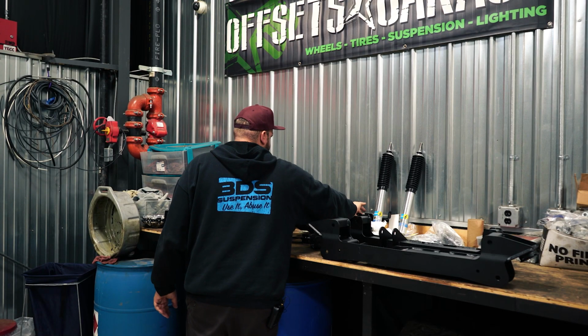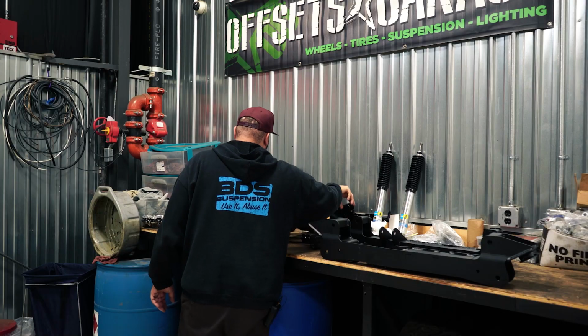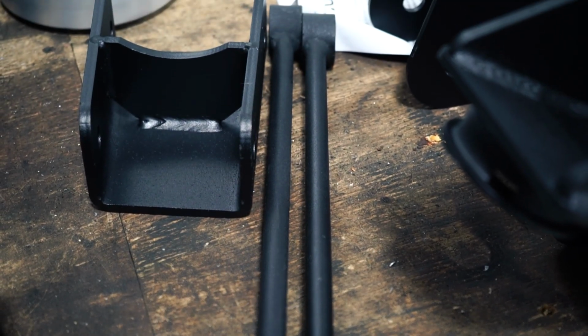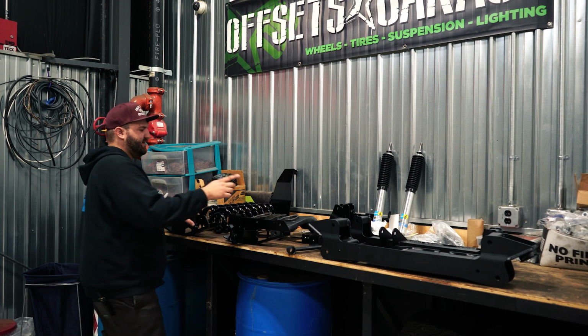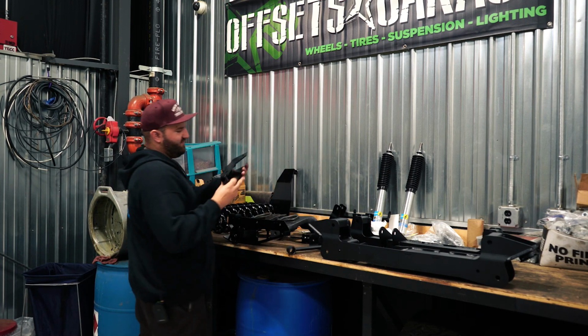We got some bump stop relocation brackets here as well. That's what these are. Some extended sway bar end links here, which these are, and you can see this is the same textured black finish. And then for the rear, we got a track bar relocation bracket, which is going to be this bracket. That's going to be for the rear of the truck.